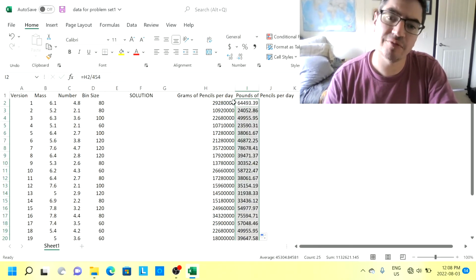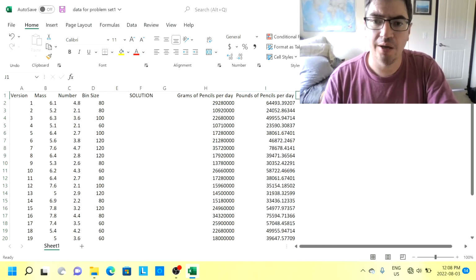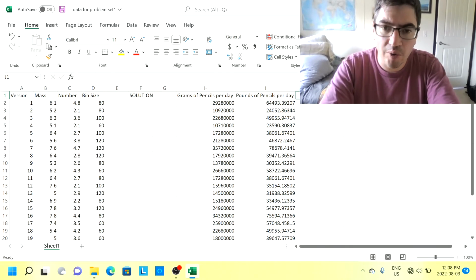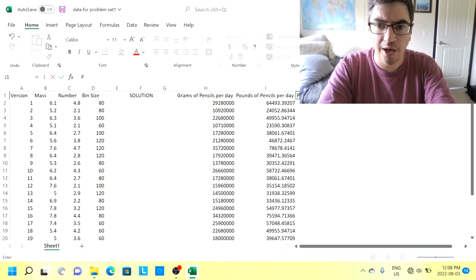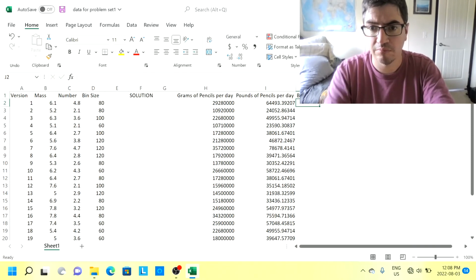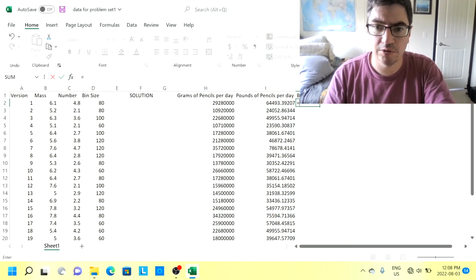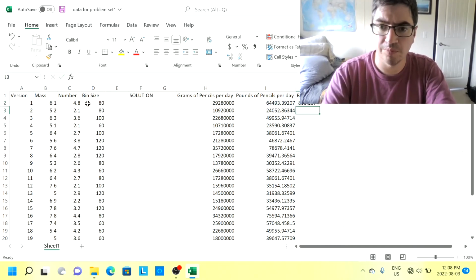And now because I have something to the immediate left, I can fill it in. Boom. Okay, what's the next thing we might think about doing here? Grams of pencils per day, pounds of pencils per day, bins of pencils per day. Would be equals this amount divided by whatever that bin size was. Boom.